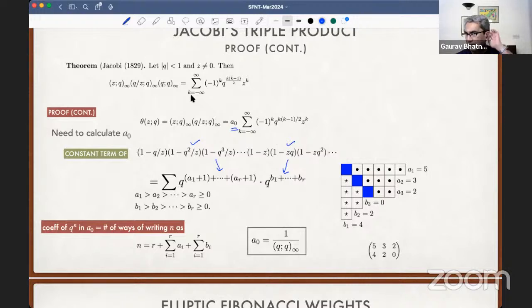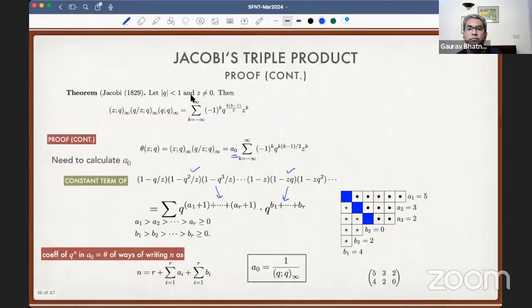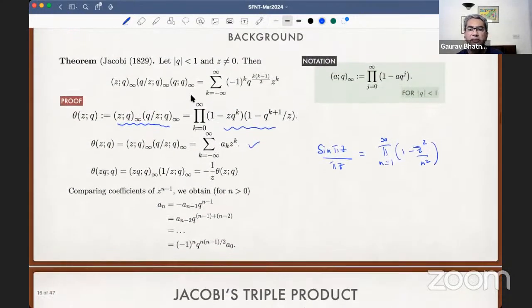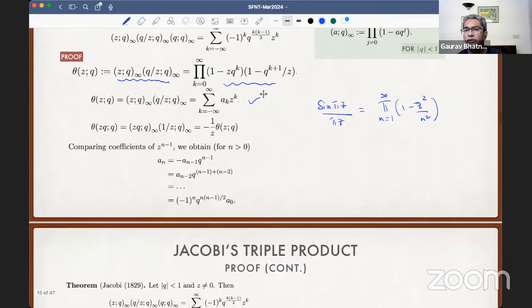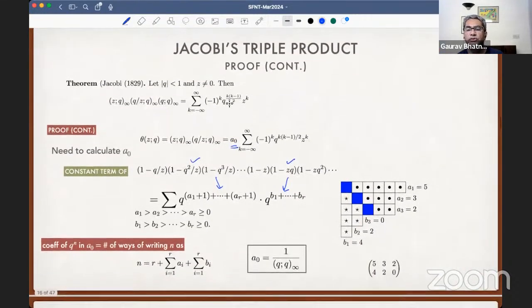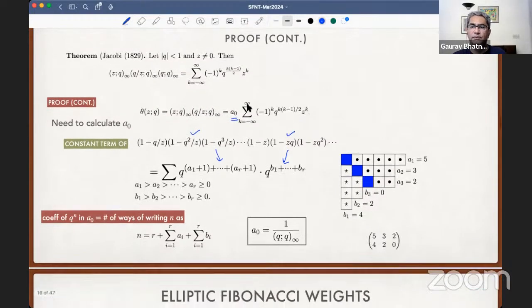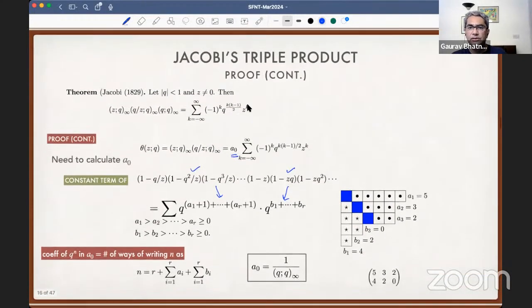And I mean, there are ways to look at the sum as a discrete analog of the normal distribution. So if you think of q replaced by q squared, you get q raised to n squared, k squared here, and z raised to k, and then it's a discrete analog of the normal distribution. So it's somehow very central to everything.